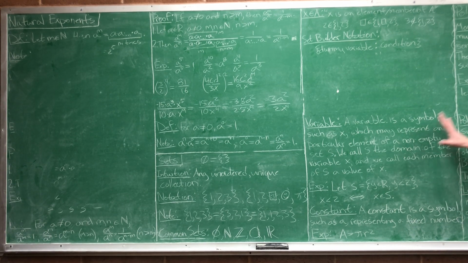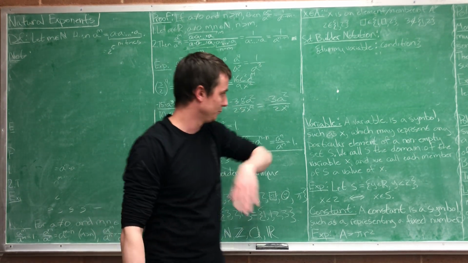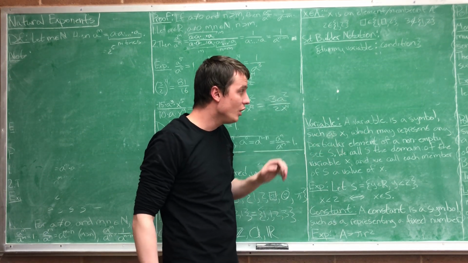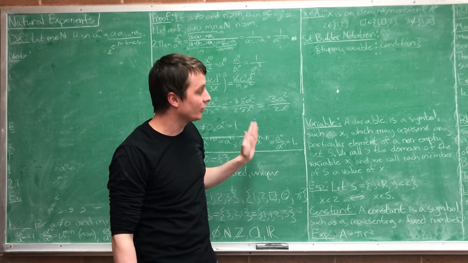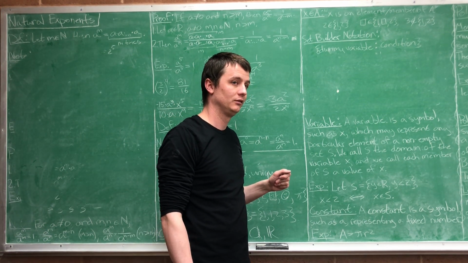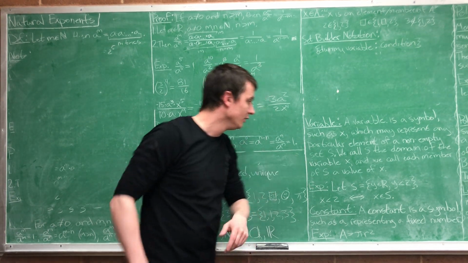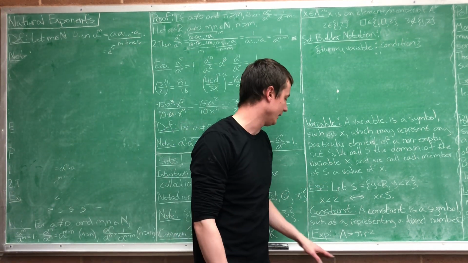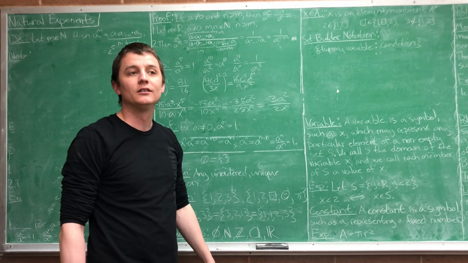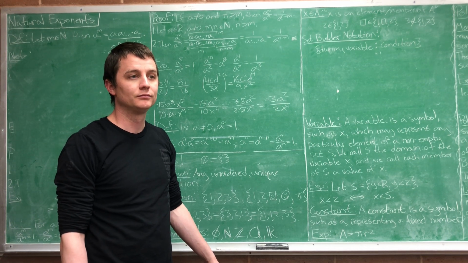So now let's read the definition again. Again, this is really dense, but you already have great intuition for what a variable is. So we just need to connect it with the actual definition. A variable is a symbol, such as x, which may represent any particular element of a non-empty set S. Good? Anything weird about that? And then we call S the domain of the variable x. So x less than 2, what's the domain of x? It's that set S. It's all the possible values x could have. Make sense?